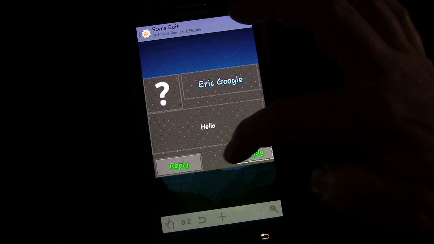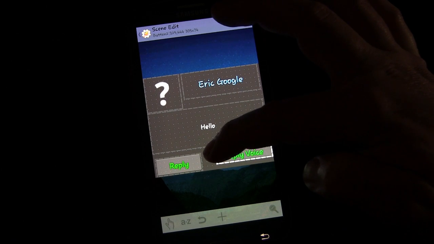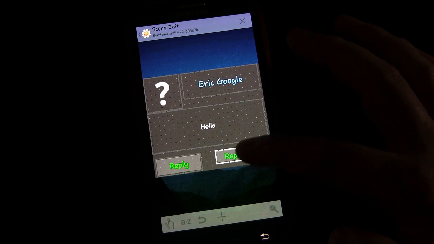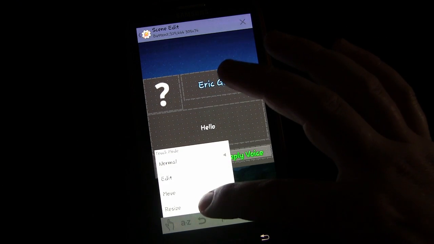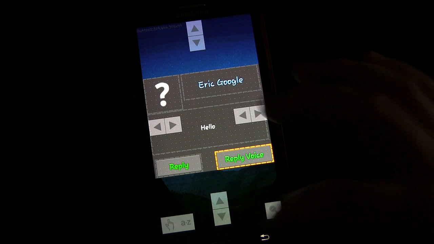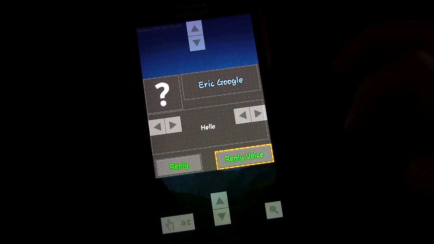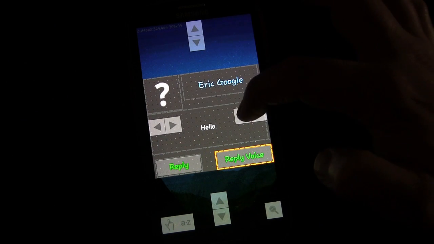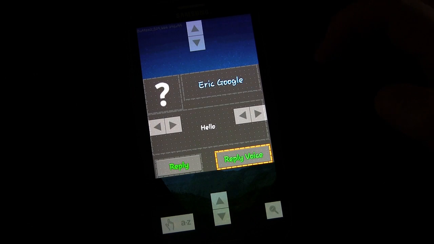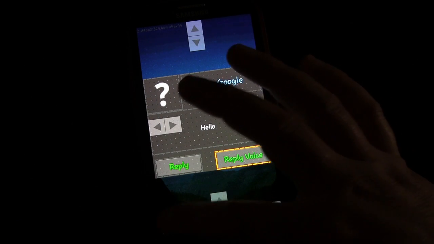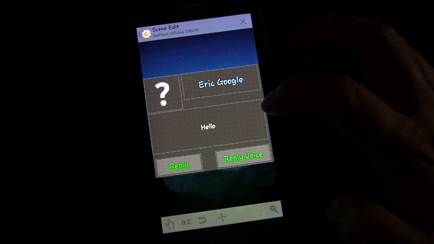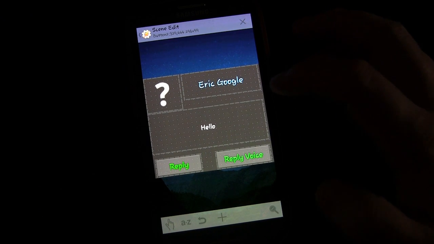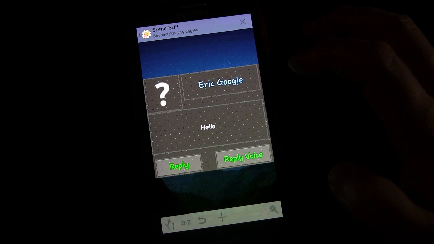And so Google search, voice search. And we're going to go back there and go back. So now we have this button. I'm going to make this button match the first button. My fingers are not working, so I'll hit resize. And there we go. Alright, so now we have that set up. And that's pretty much it for our scene.